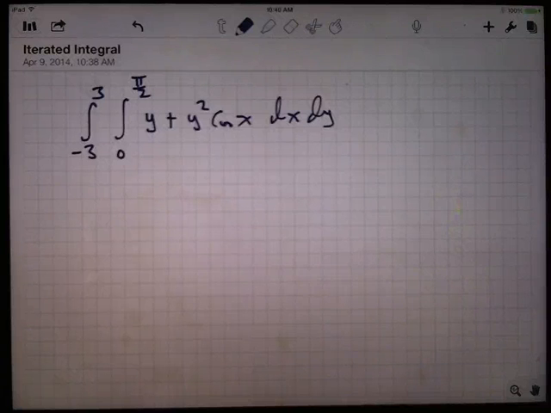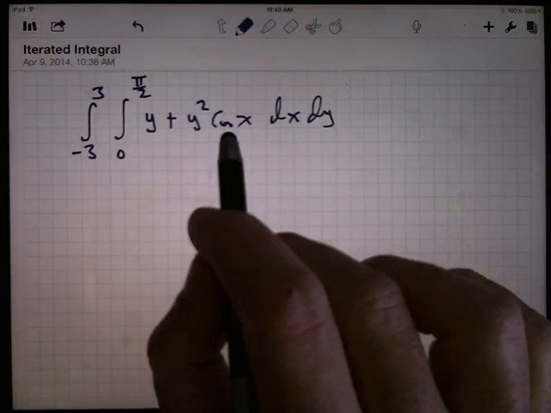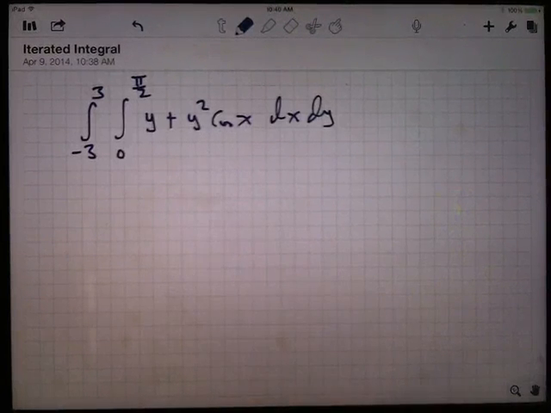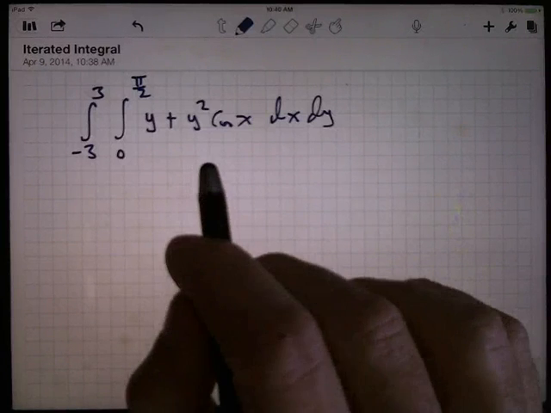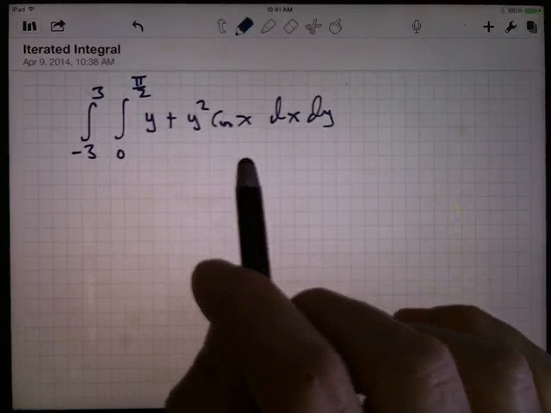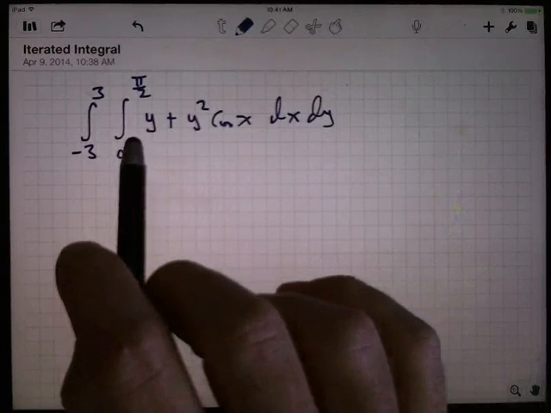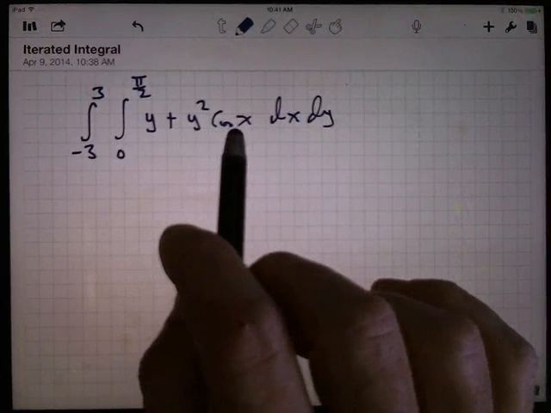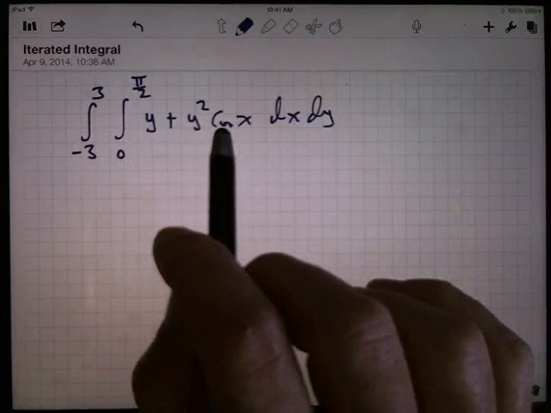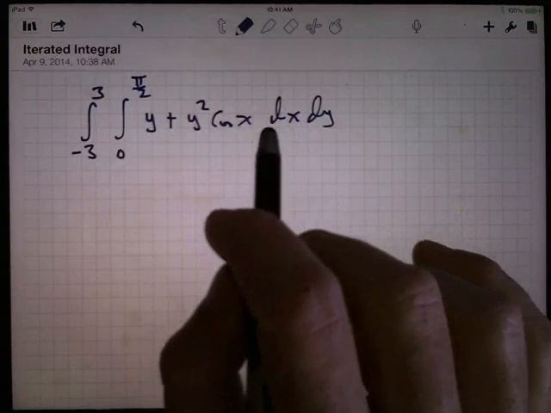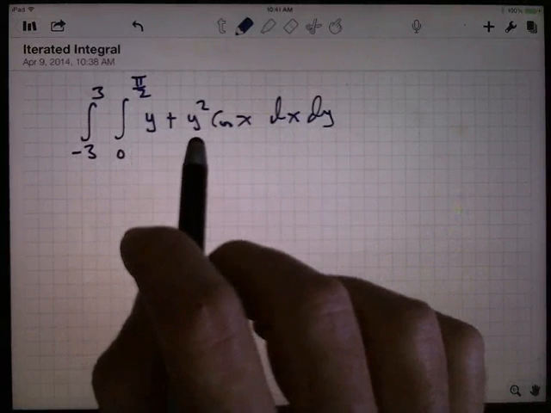So it's interesting when I look at these things at first, I think, oh my goodness, I've got a polynomial times a trig function. I'm probably going to have to do an integration by parts here. However, it's easier than that because when I'm integrating with respect to x, it's like partial derivatives. I'm sort of doing partial integrals. I'm thinking of y as a constant here. So this isn't a polynomial of x times a trig function of x. This is just a constant times a trig function of x. So when I'm integrating here with respect to x, I'm treating all the y's as constants.